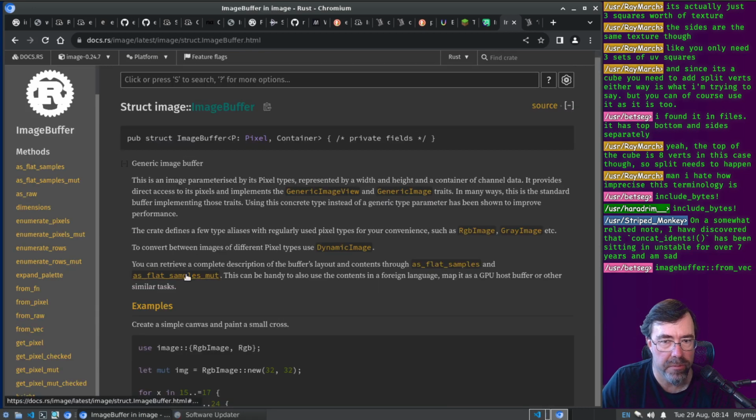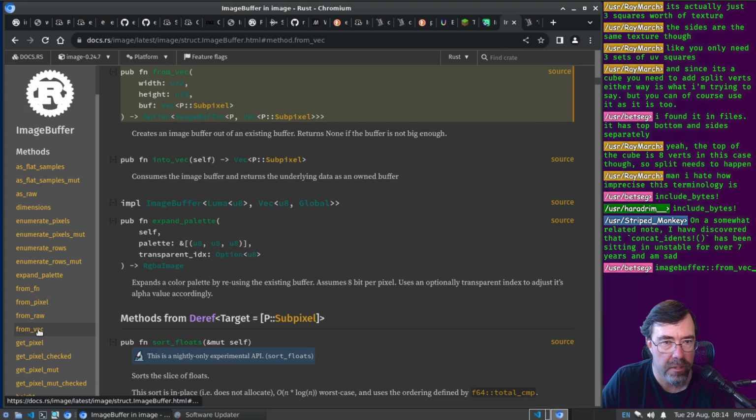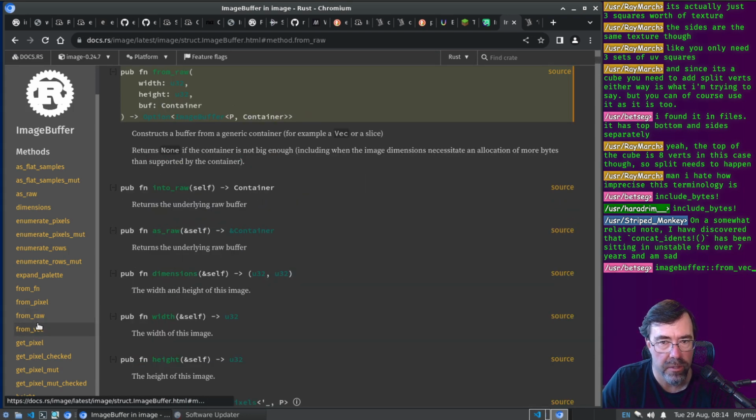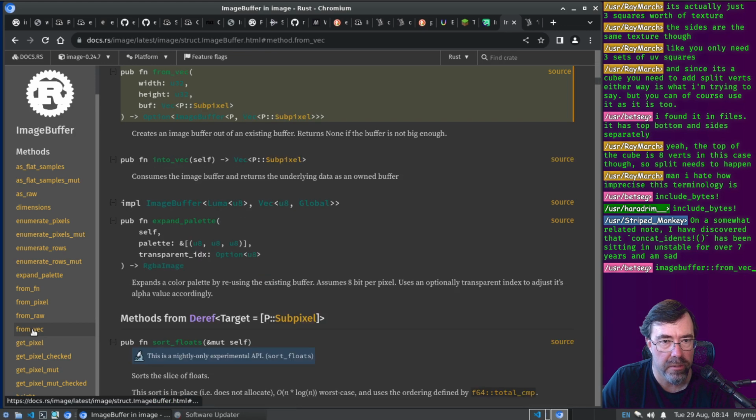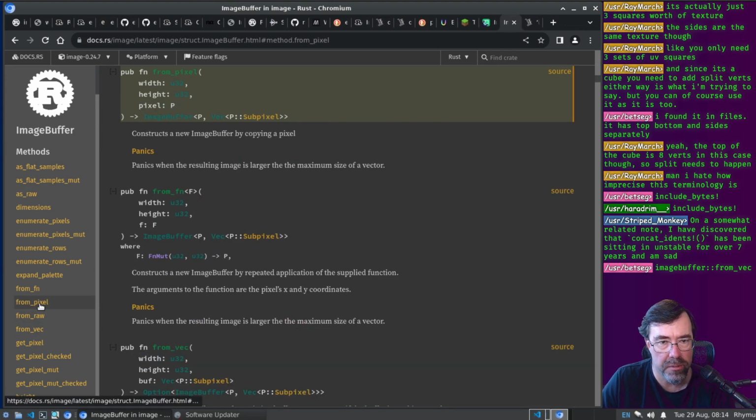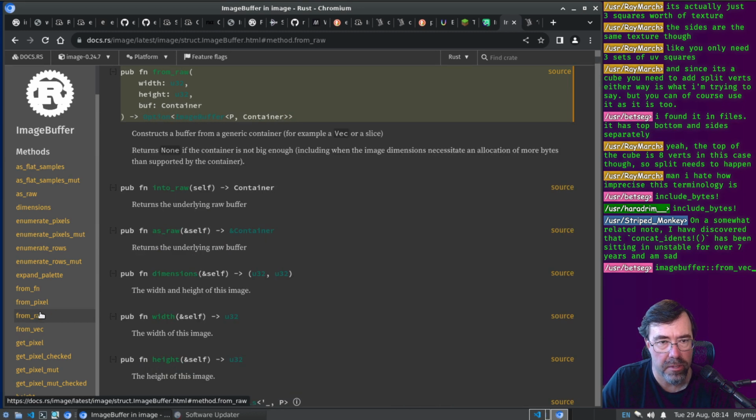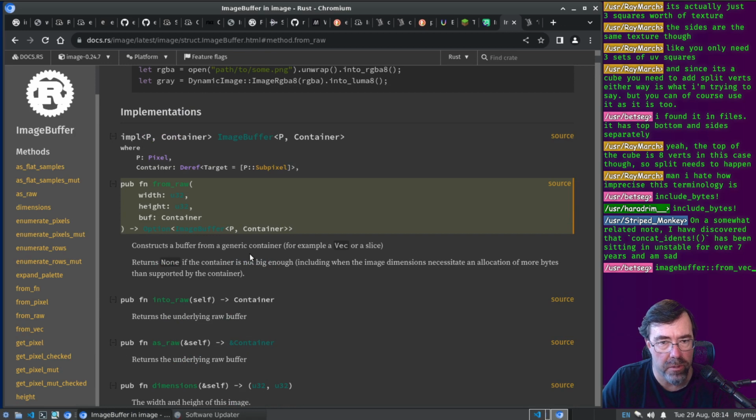Or does image buffer utilize a decoder if I do, you're saying from vec? Vec versus raw container. It starts to buffer from a generic container, for example. So I kind of want a from raw, don't I? From vec would mean I'd have to put it into a vector first. What's from pixel? Copying a pixel. I think it's this, right? I want from raw. Image buffer from raw.